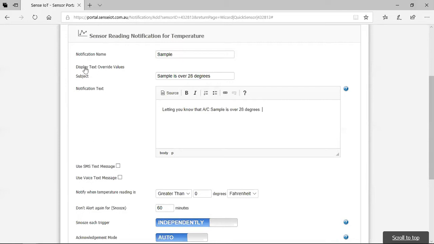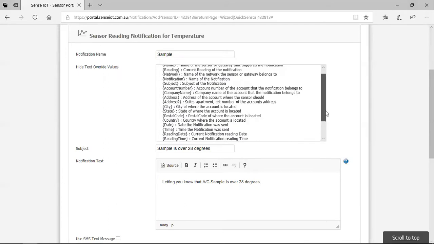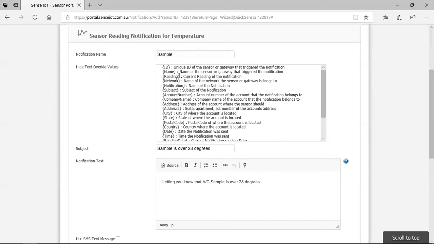And then we can click up here to the display text override values, and we can use these different values which will connect in with the sensor and give us a specific value, whatever it's related to.